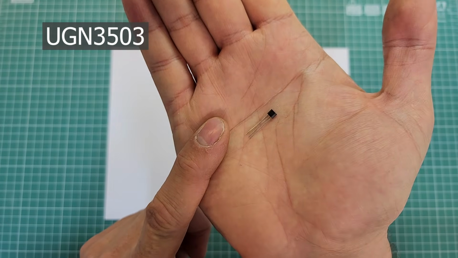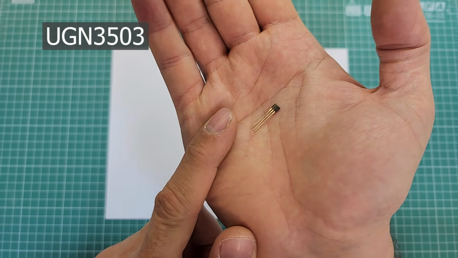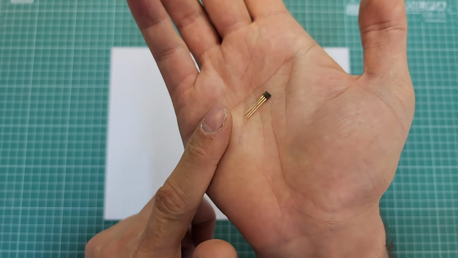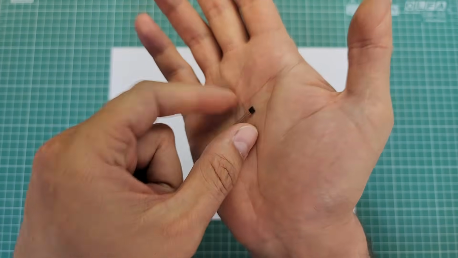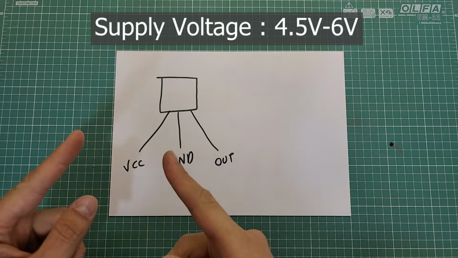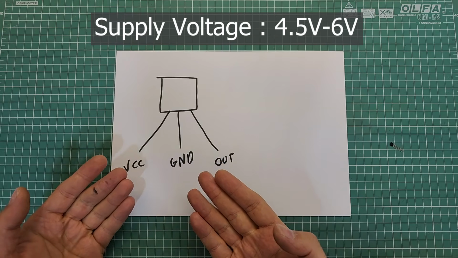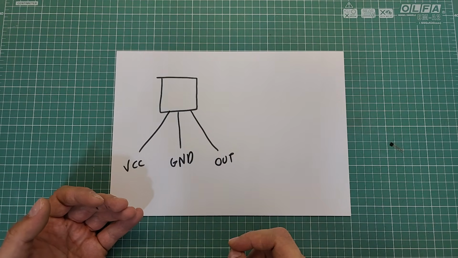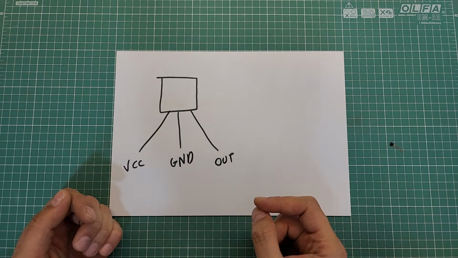Let's see some examples. This is a Hall effect sensor. Its job is to sense the magnetic field and present the sensor value at output pin in form of an analog voltage. By applying the power supply voltages to these terminals, the sensor starts to work and shows us the magnetic field strength at the output in form of analog voltage.